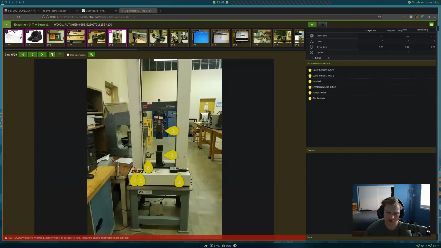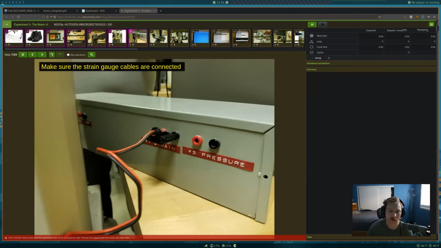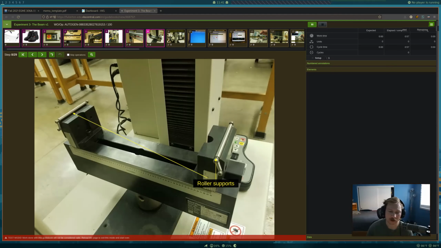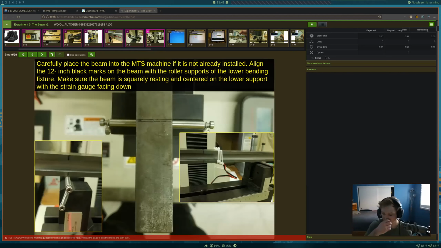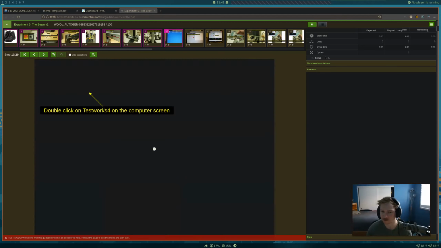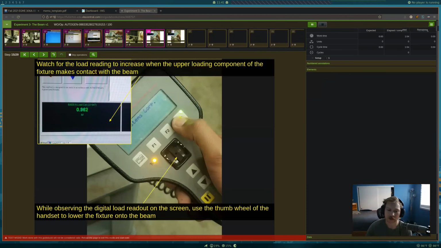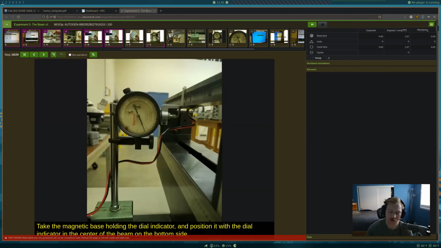Here's the test setup. It obviously looks different than the first two labs. Okay, got your two roller supports there. So here's the strain gauge on the bottom. And then we're also going to measure the vertical deflection. So we have this dial gauge here. There's an updated one in the lab now. It's a fully digital dial gauge, so it doesn't look old like this.